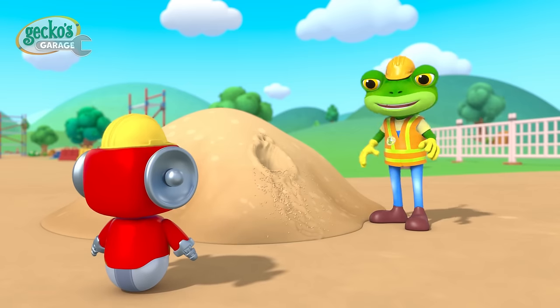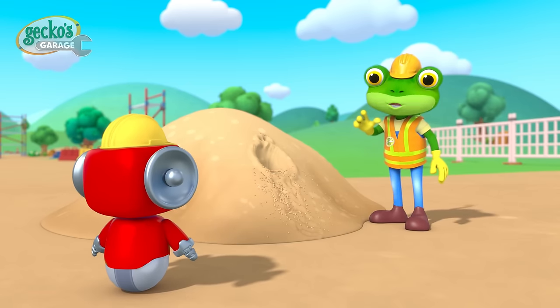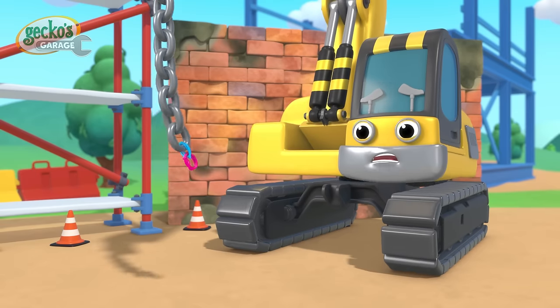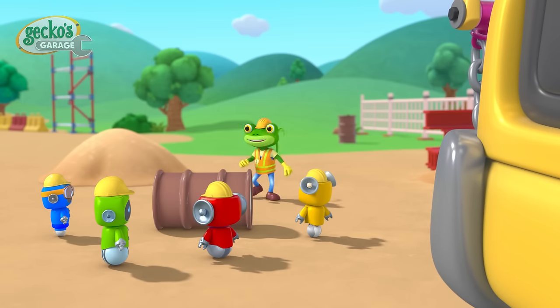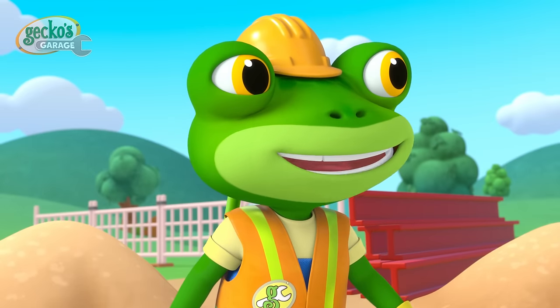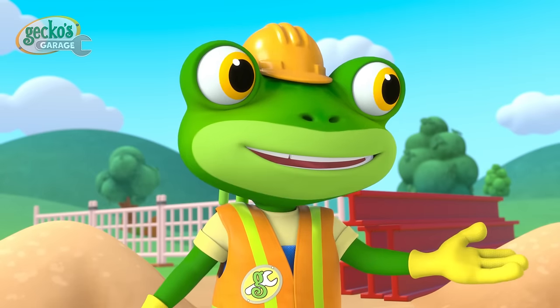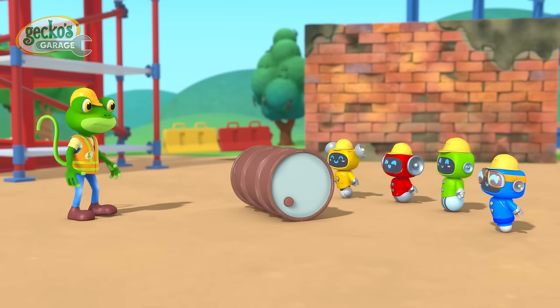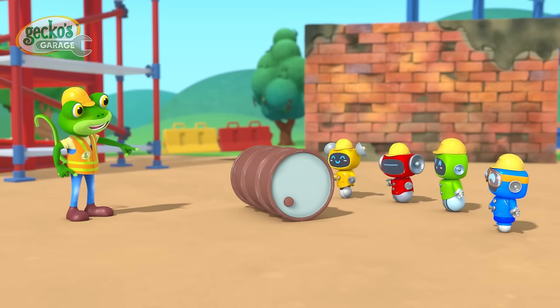Thank goodness you're okay. And you've even given me an idea, Red. Don't worry, Eric. You can catch that ball. We can fill your bucket with sand to soften the bounce. And I'll fix a lid to trap it inside. Eric, we need your bucket! Mechanicals, we need that barrel.